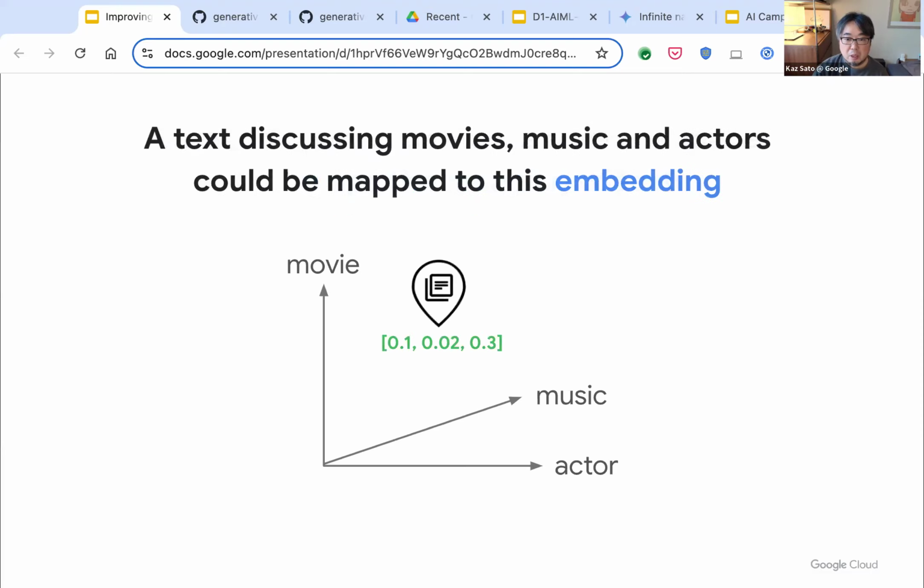For example, if there's a document that talks about movies for 10%, music for 2%, and actors for 30%, maybe the embedding model could generate three-dimensional embeddings with 0.1, 0.02, and 0.3. This is a very super simplified example. In the real world, the embedding models we are using at Google usually generate embeddings with 768 dimensions or 1400 dimensions.